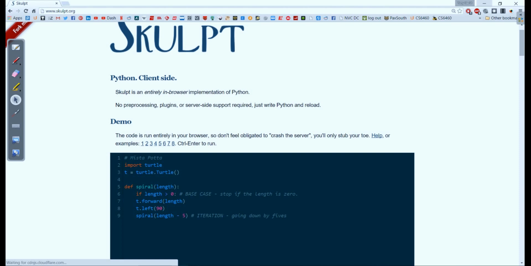But notice that I've got this colon here, so that means all of these need to be advanced 4 spaces as well, because I want all of this code only to be run under the condition of this base case. In other words, only when this base case hasn't been reached yet. So if I wanted to draw a spiral and I wanted my spiral to start off with a certain length, I would do something like spiral 100.